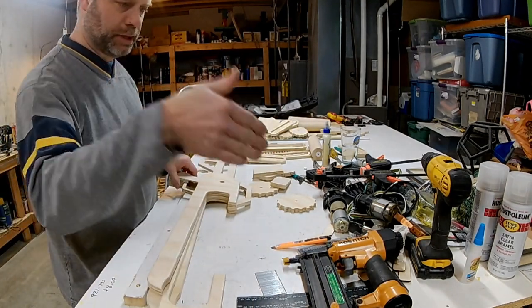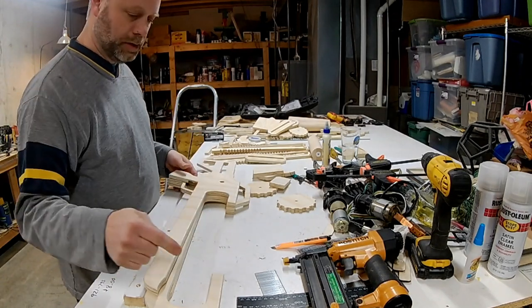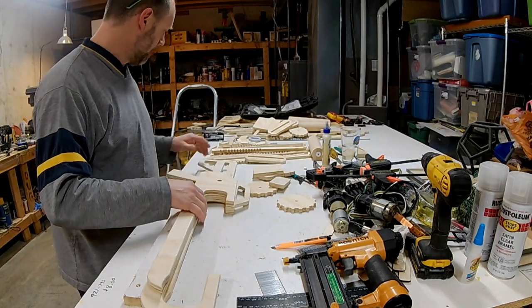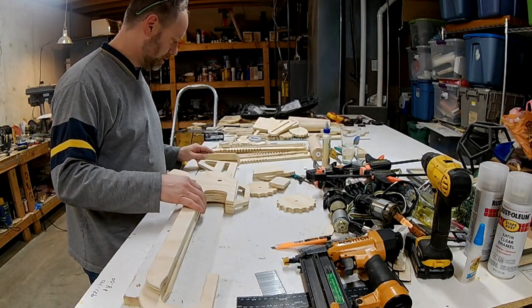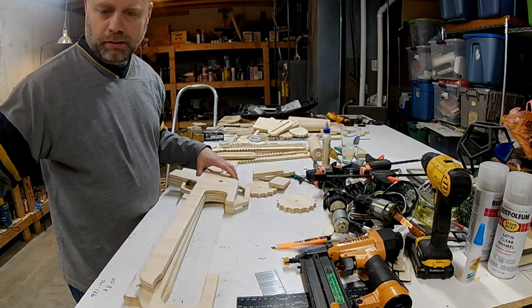I'll try to insert some pictures as I go of a finished gun and point out the different areas of the gun, if I remember. Alright, so I said I need to turn on the air, so I'm going to do that right now.